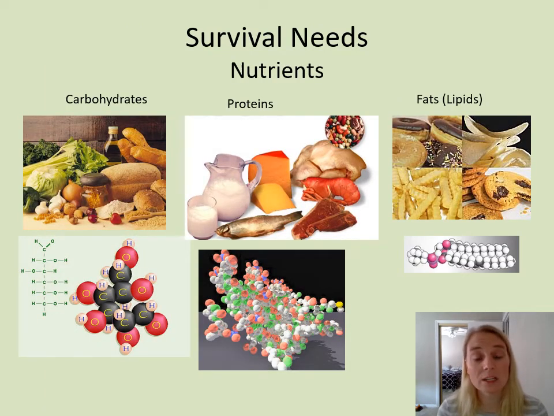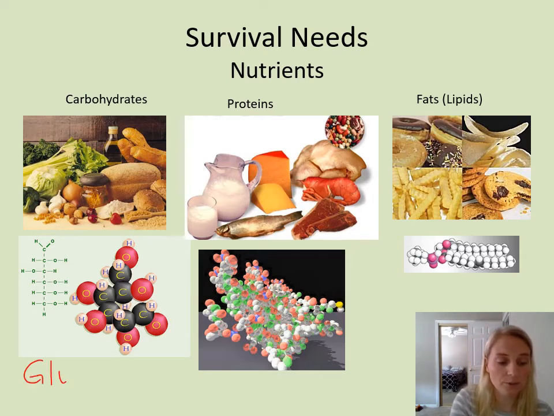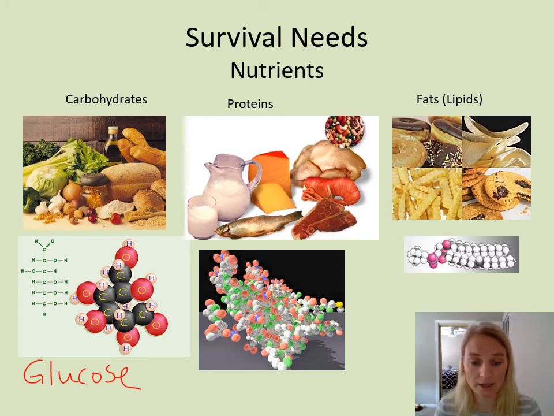The first one listed here is nutrients. I've mentioned this briefly when we were taking a look at digestion and metabolism. So the major nutrients that we need are carbohydrates, proteins, and fats. So carbohydrates, things like breads, fruits and vegetables, and grains. I've shown a picture of glucose, which is a very common sugar, what we call a monosaccharide. The next nutrient is proteins. So these are things that you find in meats, cheeses, dairy, and beans.